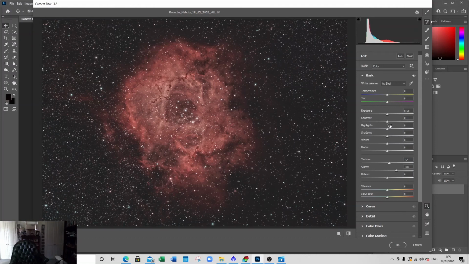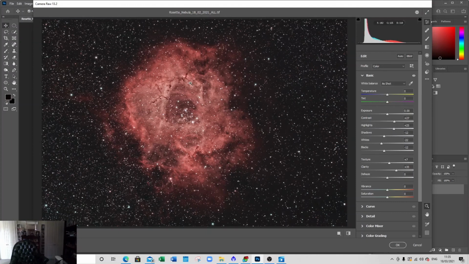So that's great. Then I go to contrast, and I just want to make the contrast a little bit stronger. And then I go through each of these next ones and just do a little bit more on highlights, depending on how much colour I want out of it. That's good. Likewise, just move them until you get a feel for what your eye actually likes. Not a great deal on whites, and on the blacks, just bring that down. So pretty happy with that.